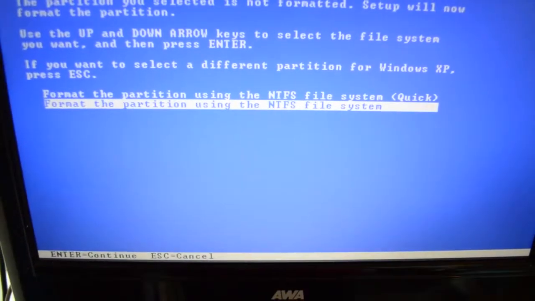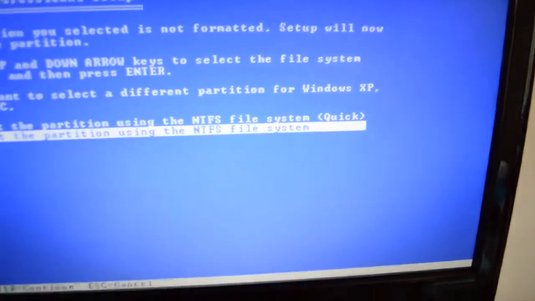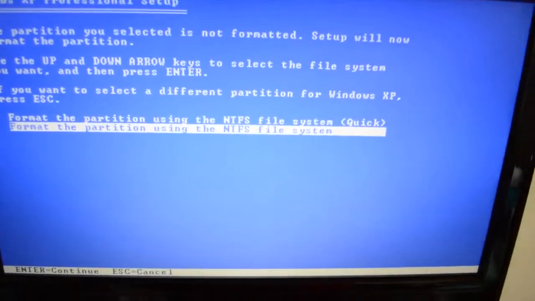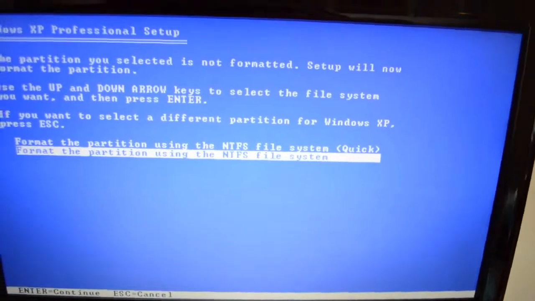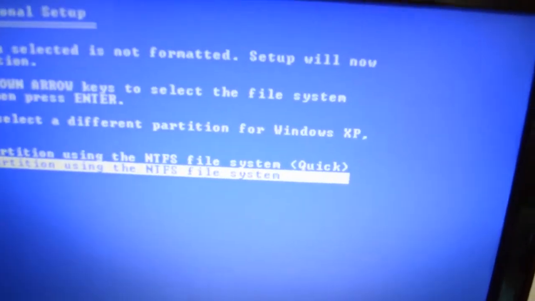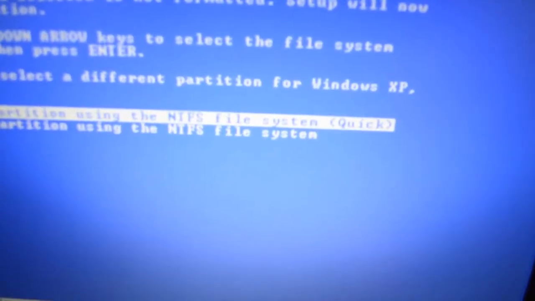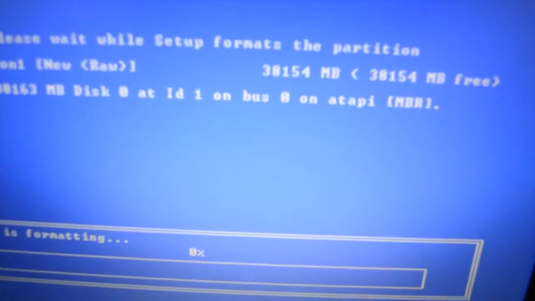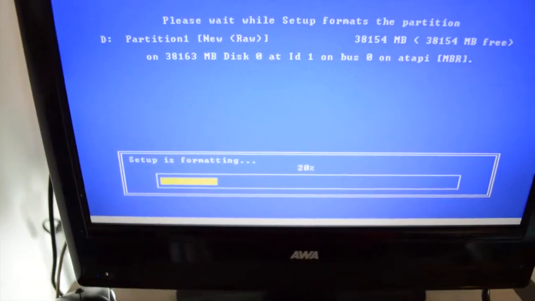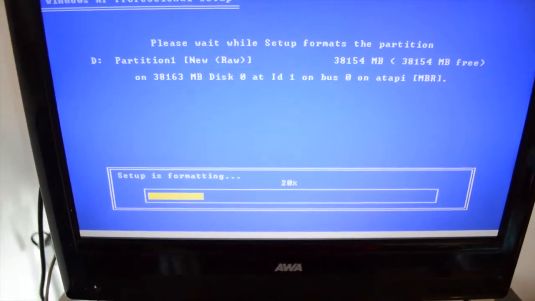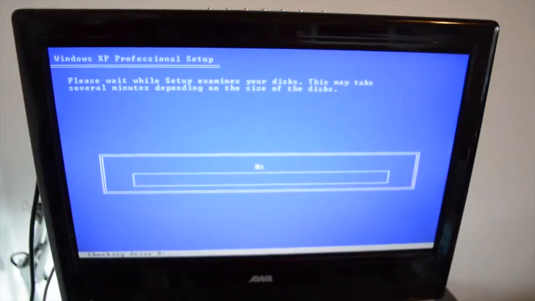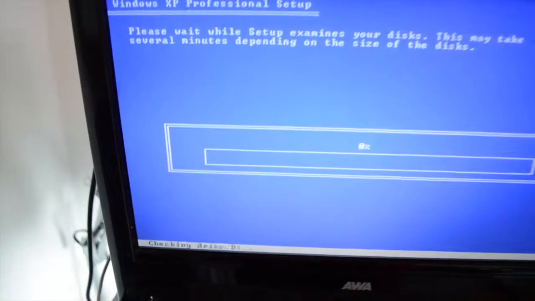Now we can either format it with NTFS, a full format, which I think just does a zero wipe where it writes over the disk and then formats it again so you can install it. That's just to get rid of any data on it, but I always just go quick. No need to worry about doing a full format unless the drive's got problems or you're running into issues with it. See, now it's formatted.